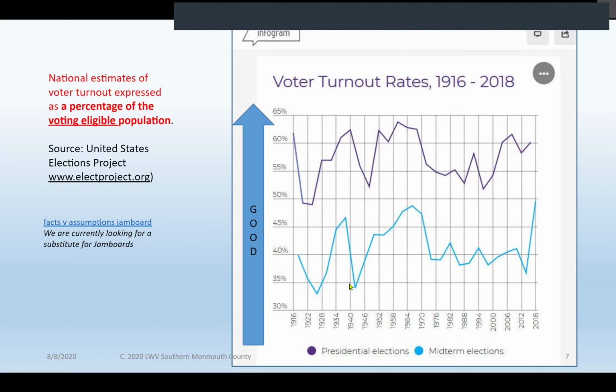If we looked at just this piece, we would see a very different picture than what is actually the case over the last 100 years. Something else to notice in this graph is that it doesn't go from 0 to 100. And if you don't pay attention to that, the graph is going to look different to you. So this goes from 30% up to 65%. How might it look different if it was from 0 to 100%?